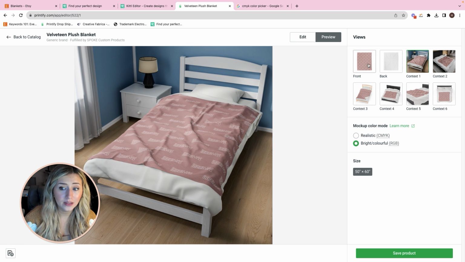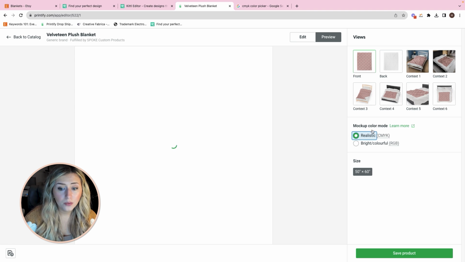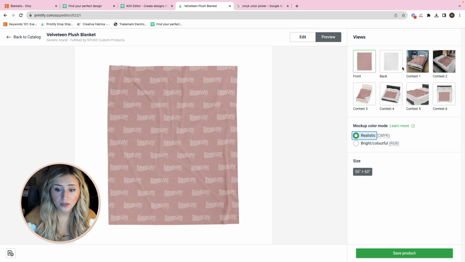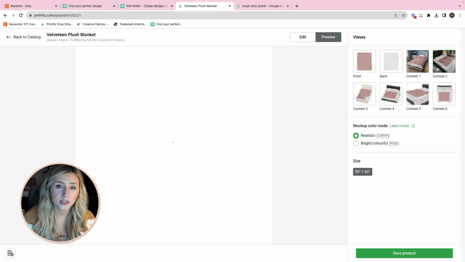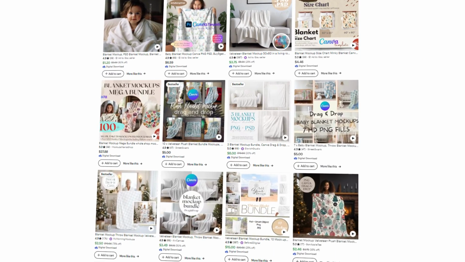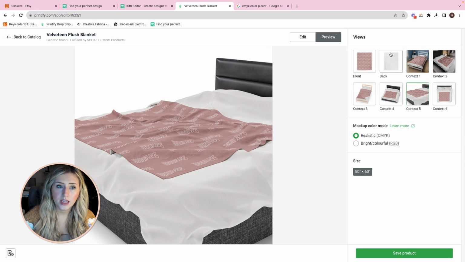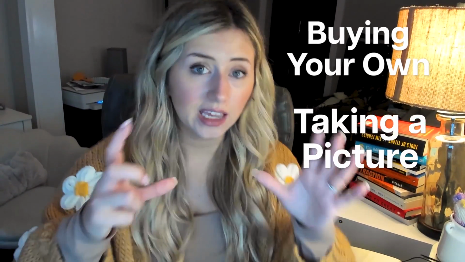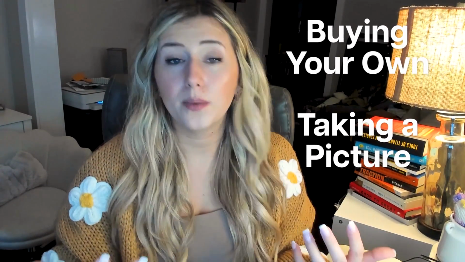And like I said, these print just so well. I cannot say enough how pretty the prints are. Also, when you upload, let's say you use the mockups that Printify has, I would recommend doing the realistic CMYK colors again, because that's the printer and the printing method that you're going to get. There are a lot of really great mockups on Etsy you can purchase as well that I would look into. But this is a product that I would usually suggest buying your own. I don't recommend that often, but I think buying your own and taking a picture of all of the colors and shades that you're offering in your shop together is a really great way to go about that.